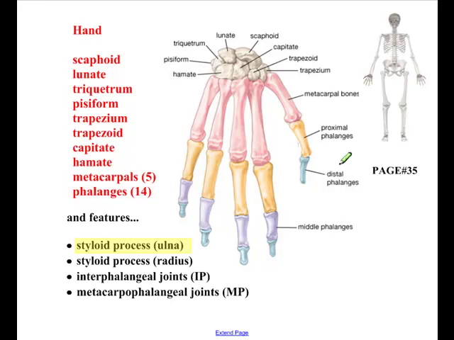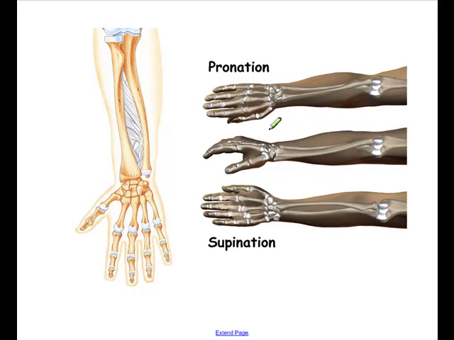Now, features that we're going to look at, we have the styloid process, which is part of the ulna, and we have the styloid process, which is part of the radius. Those 2 features you'll see more clearly on this diagram. Here is a view of the forearm and the hand, and the styloid process is the bump on the wrist that you can quite clearly feel on your own wrist. If you want to take a second and palpate, you'll feel a bump on the inside and a bump on the outside. If you're standing in the anatomical position, which means you're standing with your palms facing forward, the radius is always the bone on the outside. The ulna is the bone on the inside, and each bone has its corresponding styloid process.